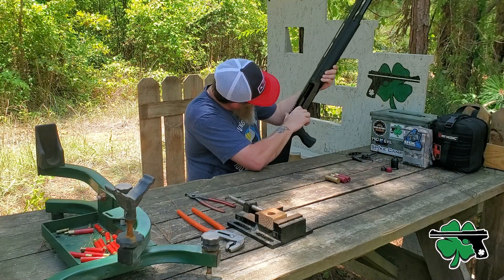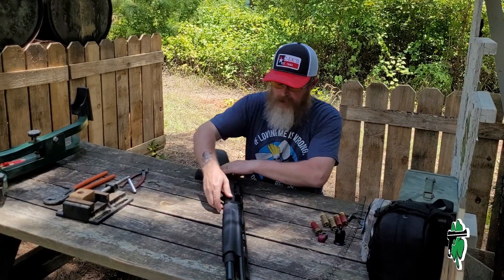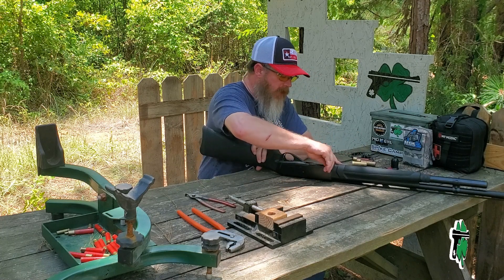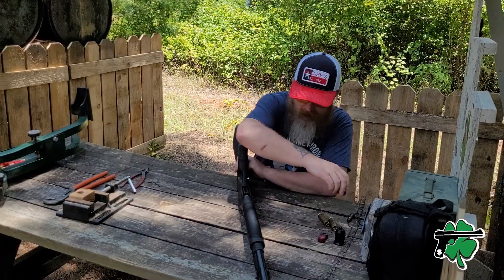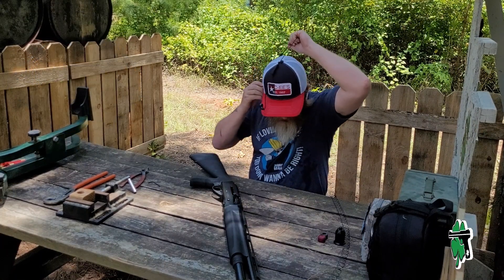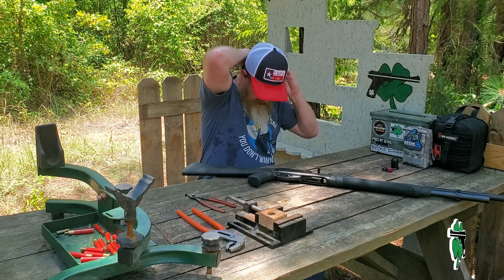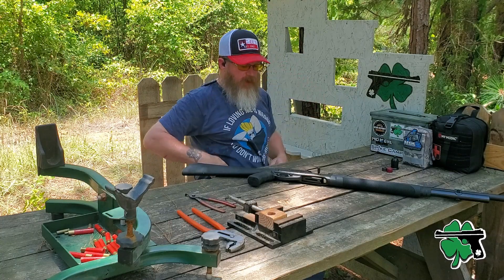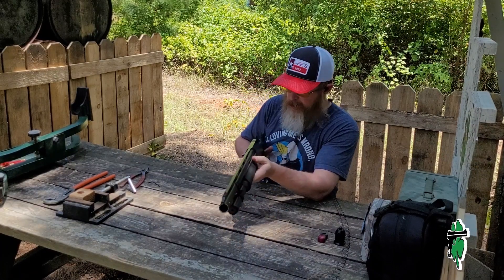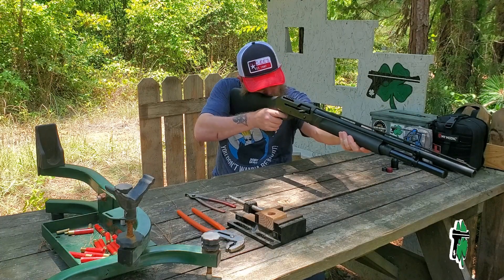Running through a function test now — making sure everything extracts like it should. Everything went in and out just fine. Let's load up six rounds and fire them to make sure everything functions. Safety is paramount — getting ears on. The glasses I'm wearing today are my everyday Hunter's HD Gold safety lenses — while they may not look like safety glasses, the lenses are safety rated. We're going to run three two-and-three-quarter inch shells first, then follow that up with three three-inch shells — hopefully everything cycles fine, ejects, and does what it needs to do.